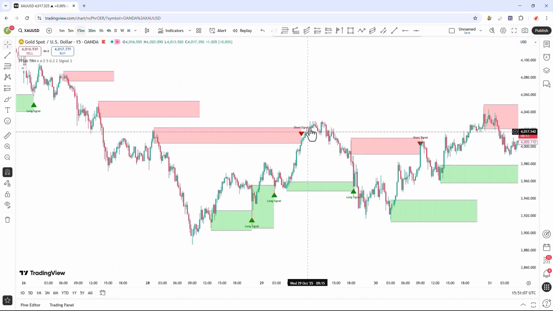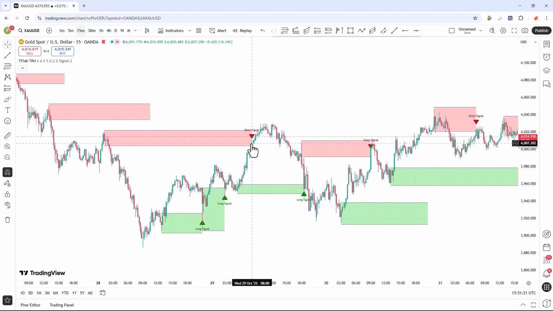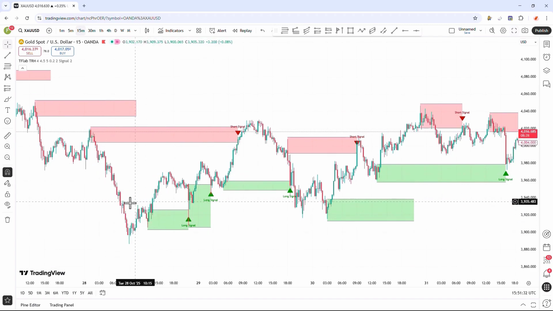A zone has been identified for us here. The price has moved, accumulated liquidity, a structure break has occurred, and this area has been marked for us. If the price pulls back, a sell signal is generated, and based on this signal, we can enter a sell position. Also, in this section, we can see that the price has broken a structure to the upside, accumulated liquidity here, and formed a bullish move. At the time of the pullback, we see the price reacting to the zone, a buy signal is generated for us, and here we can enter a buy position.